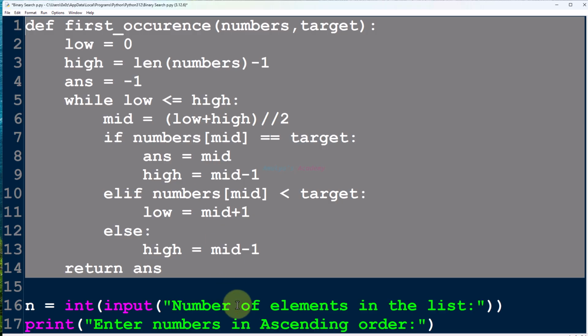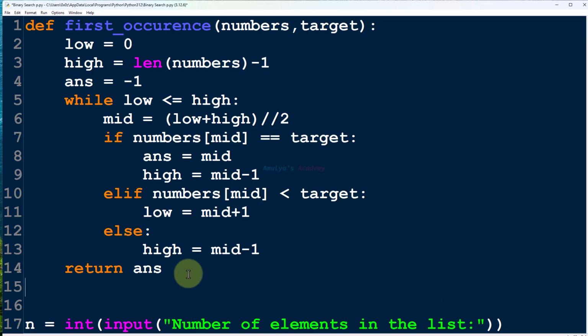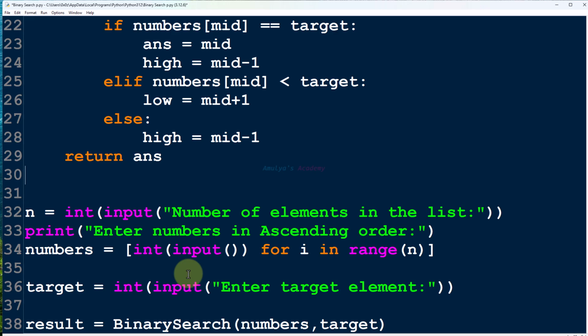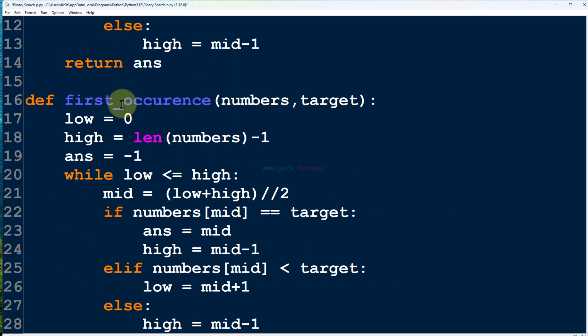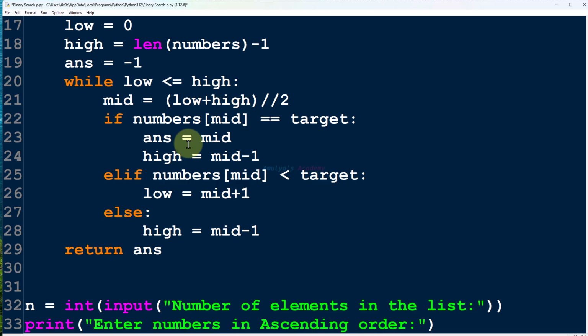Next here, we need to find the last occurrence. So I'll copy this and let's define the function for last occurrence like this. Here, let's change the function name to last occurrence. Here, in the last occurrence, when target element is equal to middle element, we need to store the index and we need to search in the right side.